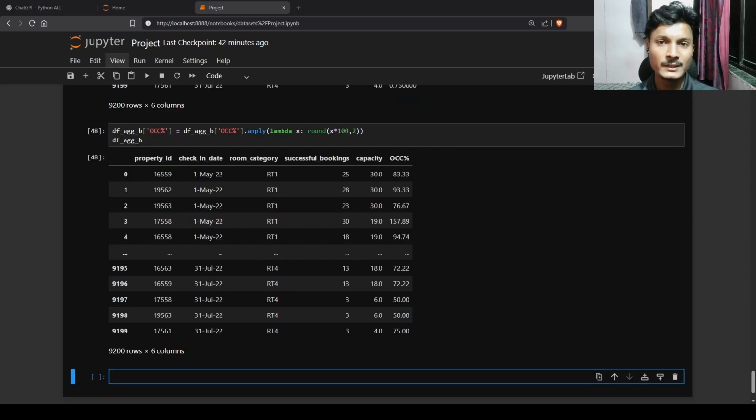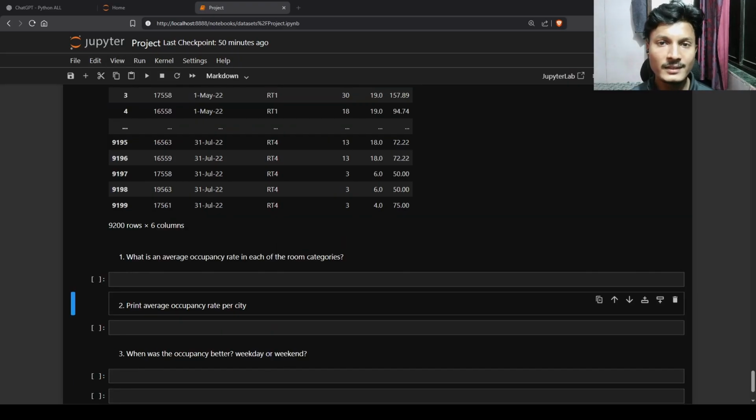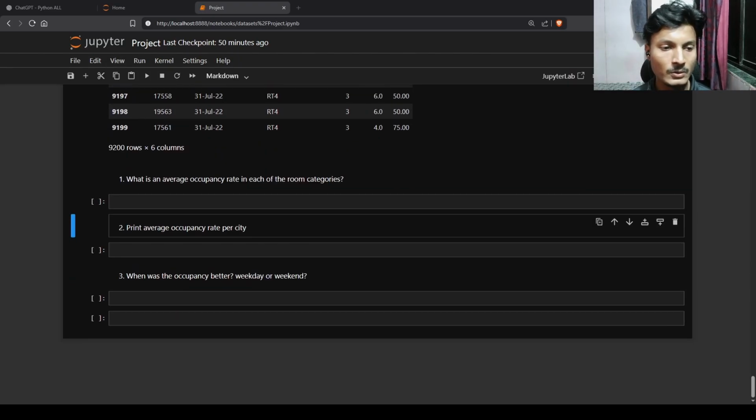Data transformation is basically adding new columns based on some previously derived columns and then doing some aggregations and merging, appending. All these are part of data transformation, and I have done all the data transformation here. It's time for us to do some question and answers, like why revenue is dropping and how we can increase the revenue, and all those questions. So let's start. Let's assume that these are the questions that the business owner has asked us to solve. So let's solve the first question.